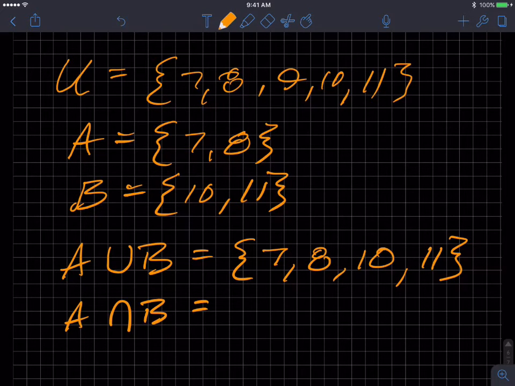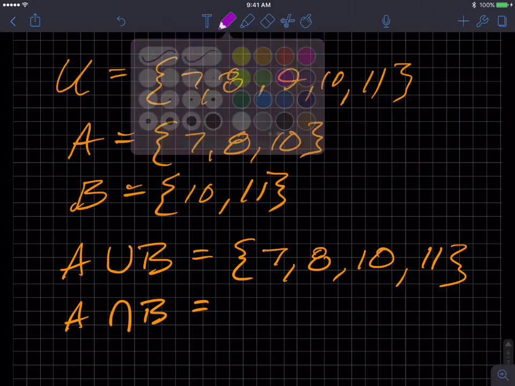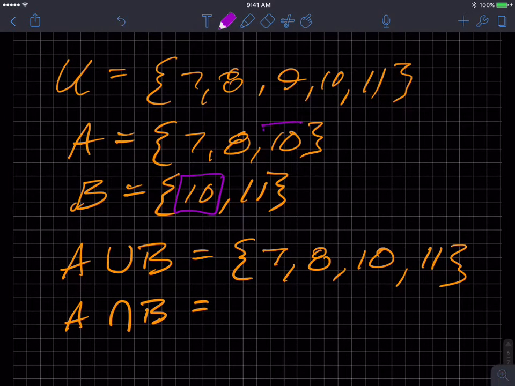And maybe I should have chosen a different set. Like, what if we do this instead? What if we do this? Let's erase this. Oh, no, it's going to be okay. What if we also include 10 in A? So the intersection of these two is the set of values where these two overlap, or that there are any elements that are the same between them. So the union is equivalent to just the element 10. I'm sorry, not the union. The intersection is comprised of just the element that they both contain or have in common, which is 10.